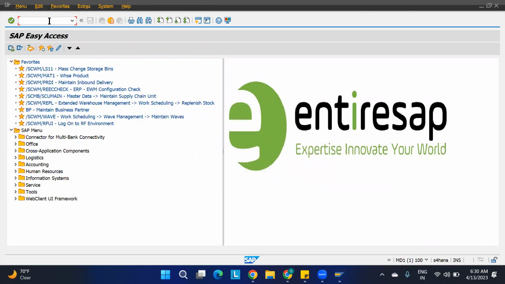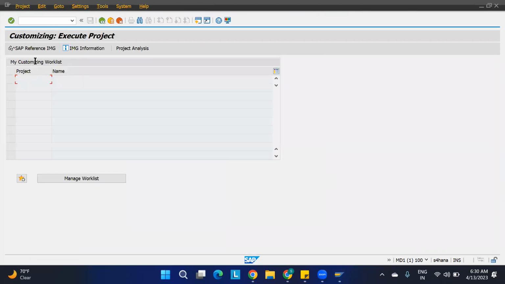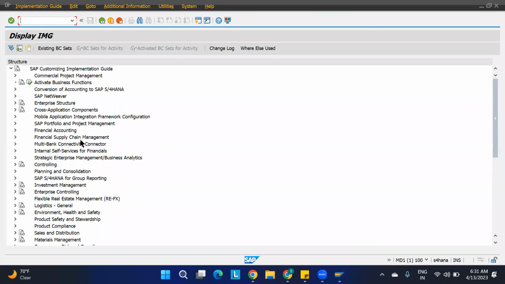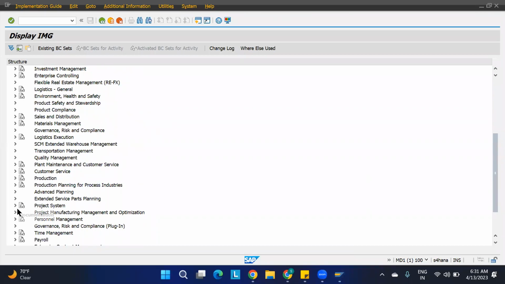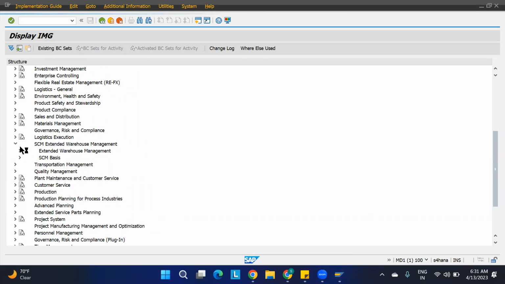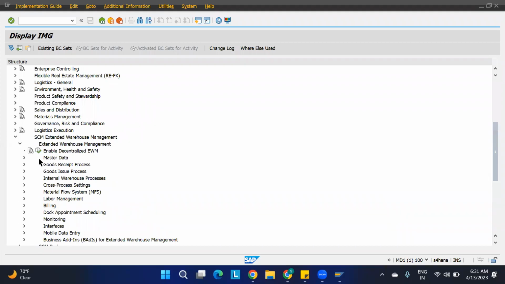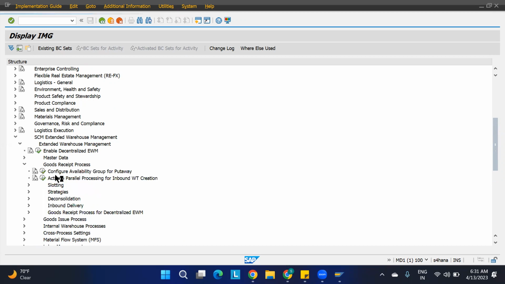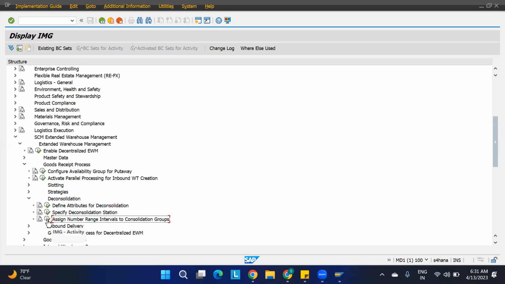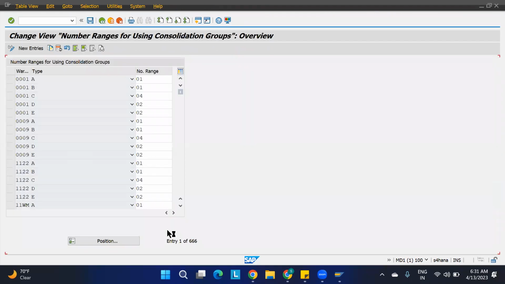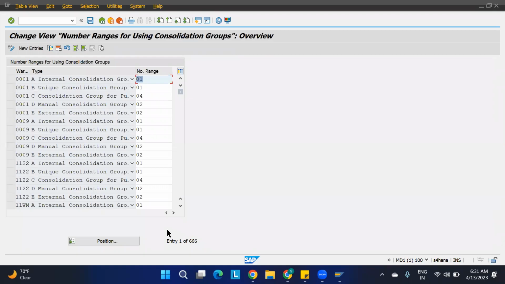I'll go to SPRO, IMG, SCM, EWM, Extended Warehouse Management. We'll go to goods receipt process, deconsolidation activity, and assign number ranges for the consolidation group, intervals to the consolidation group.